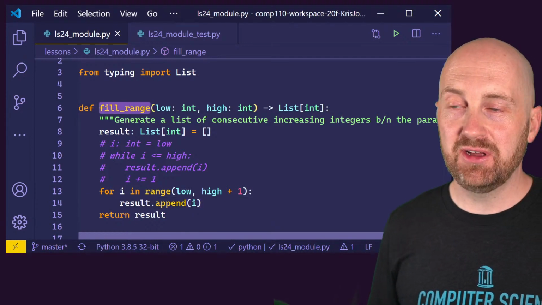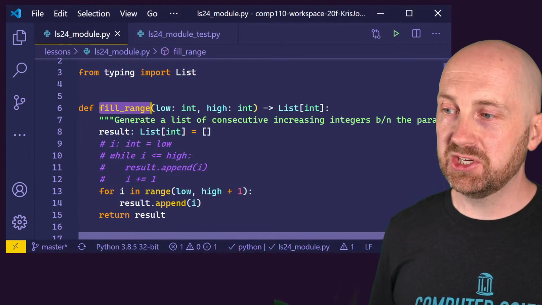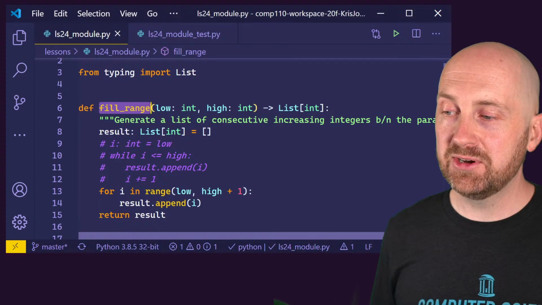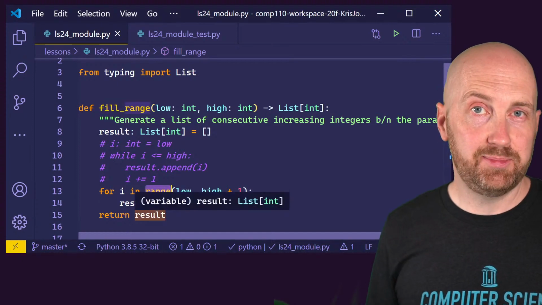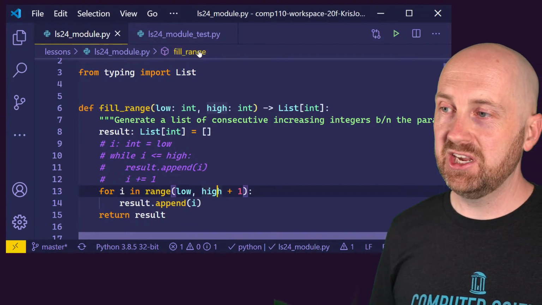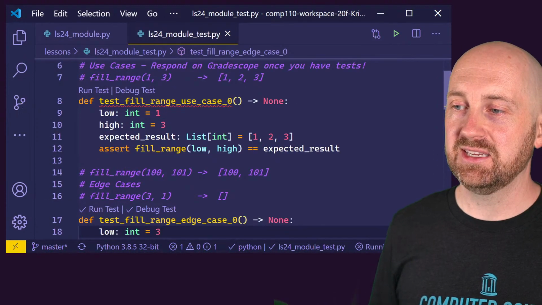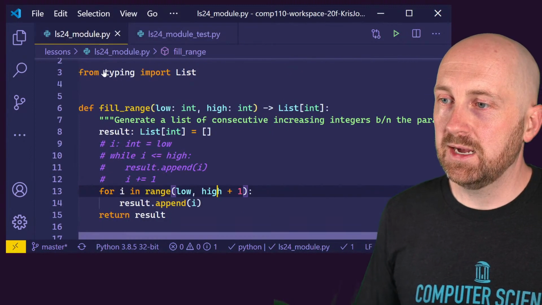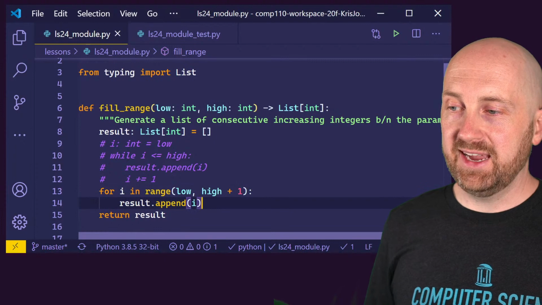The definition of this function that we gave as the prompt was it should be inclusive of both the low end and the high end of those two parameters. But the range that's built into Python is exclusive of the high end, right? So I make that change, I save my file, I try running this test again, and I'm back in business, right? So this is just a quick review of that concept.